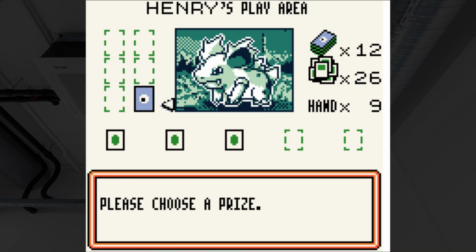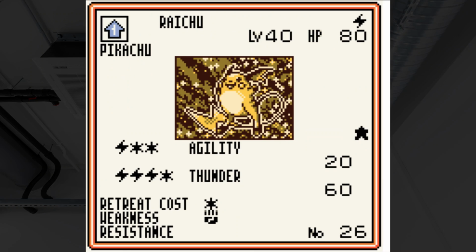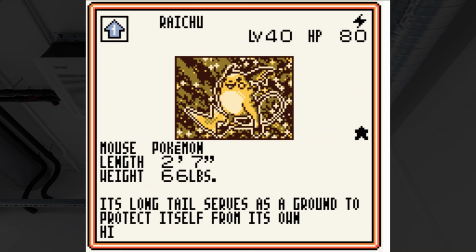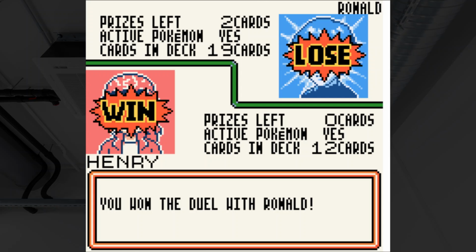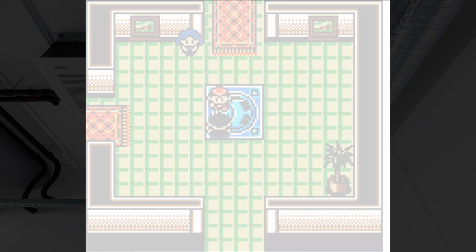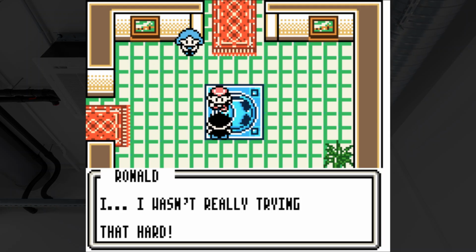It makes sense that he's doing a rainbow deck because he's supposed to challenge you, but God, I dislike rainbow decks. Decision, yay, I win. You're way too swingy, in my opinion. I wasn't really trying that hard.